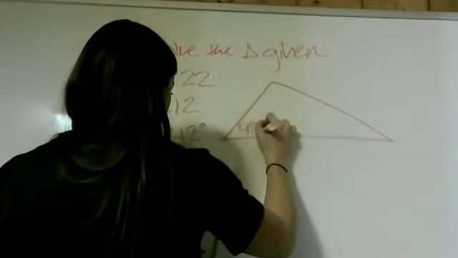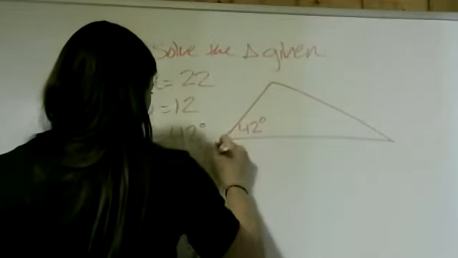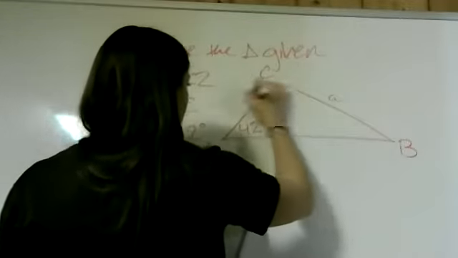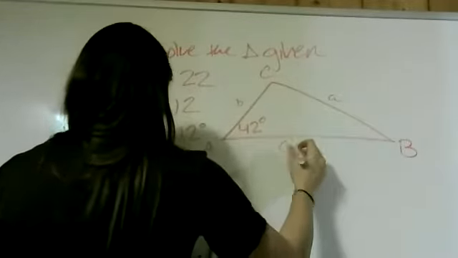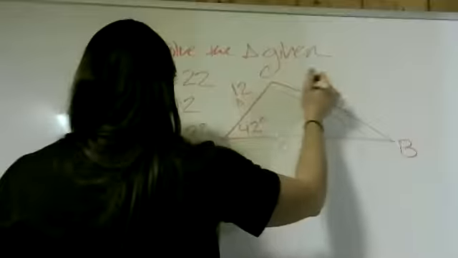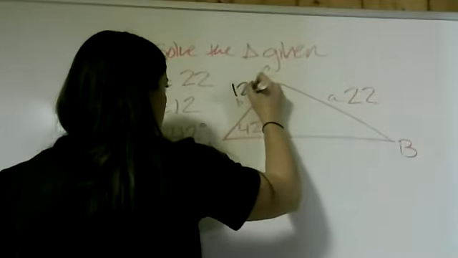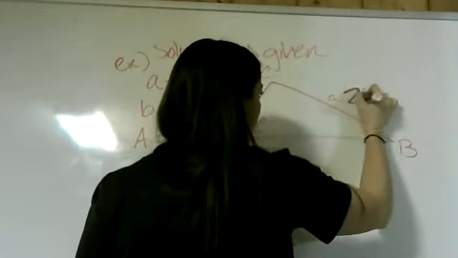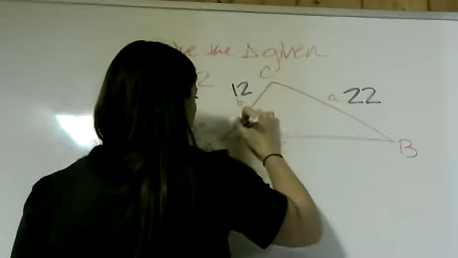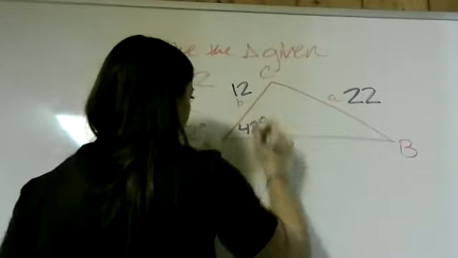So again, super generic triangle. These are not accurate, drawn to scale whatsoever. This is A, B, C. Actually, I'm going to do those in a different color so you can kind of obviously see what we have. We know B length, we know A length, we know A measure.